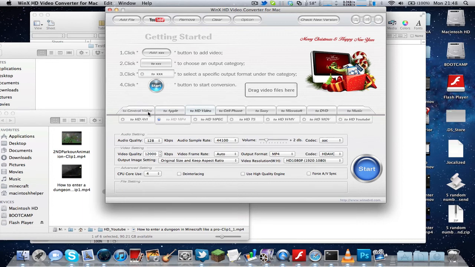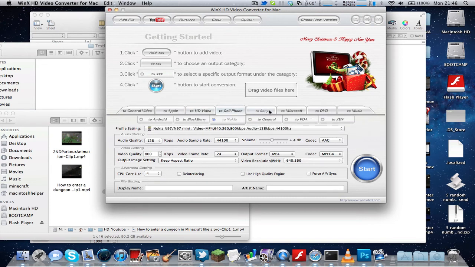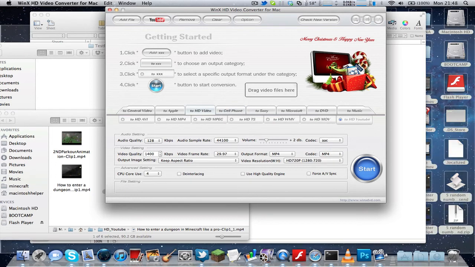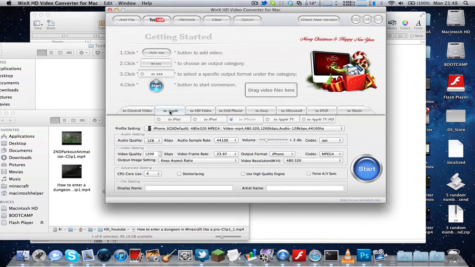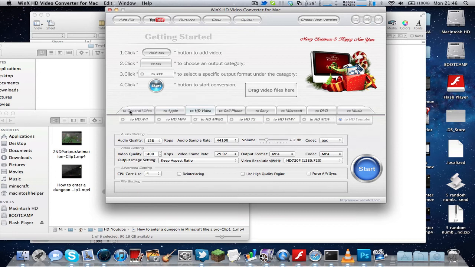You can import and you can export, and it converts to a few different formats. Like MP4, AVI, MPEG, HD TS, HD, Windows Movie Video, MOV HD, YouTube, etc. So there's quite a few things to choose. You can export to a lot of cell phones. So basically, all these profiles change things like the resolution and also the codec. There is H.264. And by the way, this program, I think, isn't very cheap, but possibly the reason for the price is so that they can pay for licenses for H.264, etc. Because those licenses for the patents aren't cheap.